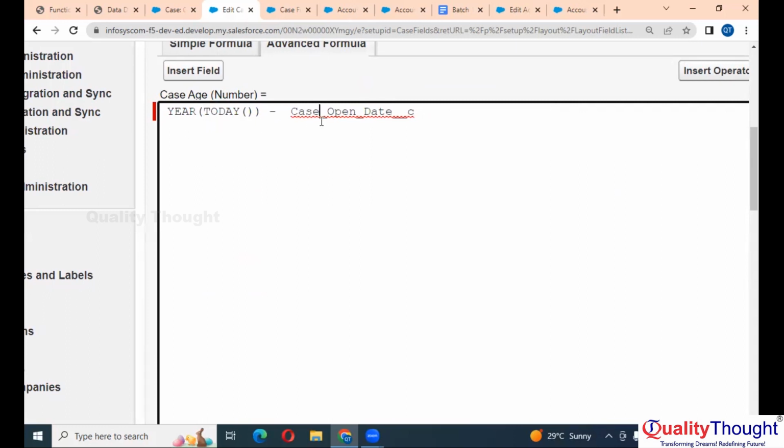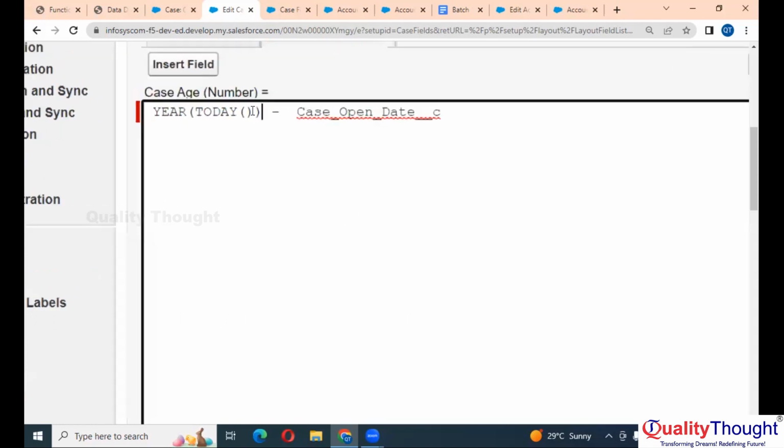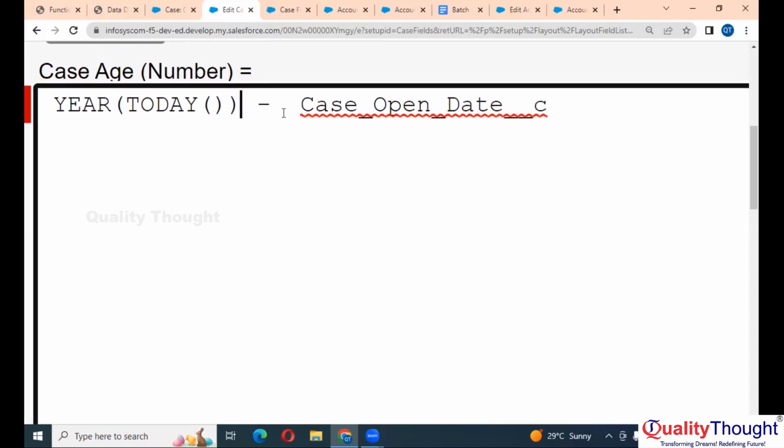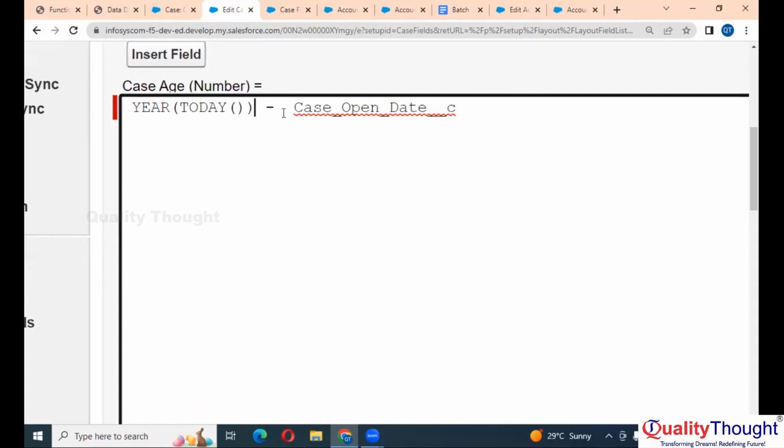Year of today minus case open date. Is that enough? The bracket means function.